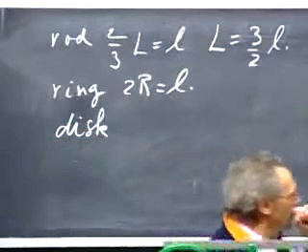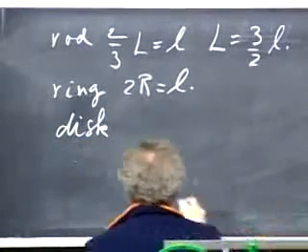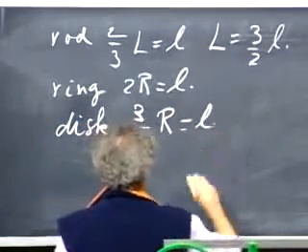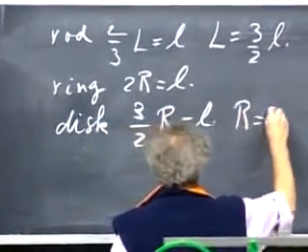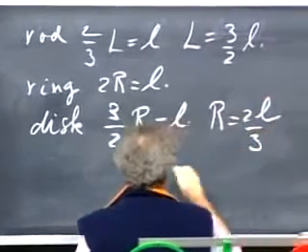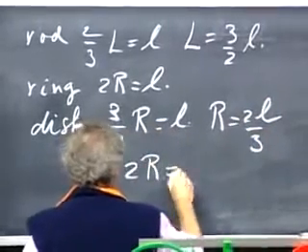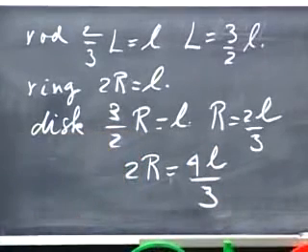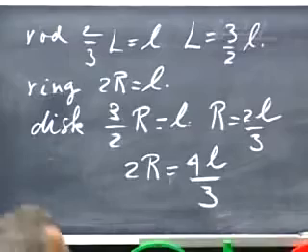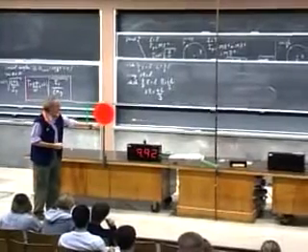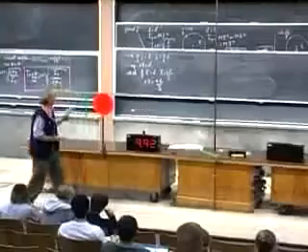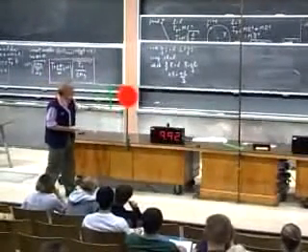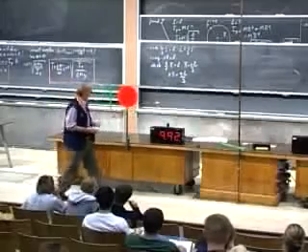So now we require that 3/2 R, 1.5 R, we want that to be L. So we want R to be 2L divided by 3. So we want the diameter 2R to be 4L divided by 3. And when you look at the disk, it's hard to see that it is exactly 4/3, but you can see that it is longer than the pendulum. It should be 1/3 longer, but it is not as long as the rod, because the rod is 1.5 times the length of the pendulum.